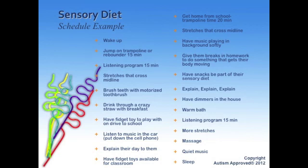Again, these are tools, and we want to set our kids up for success. When they get home from school, instead of having them do their homework right away, have them jump on the trampoline for 20 minutes. The one thing I notice about the kids today versus the kids almost 25 years ago, even probably a little bit less than that, is that you would get home from school and the first thing you would do is go outside and ride your bike, or go outside and play. I don't think we do that so much anymore, because there are so many activities today. There's so much homework today.